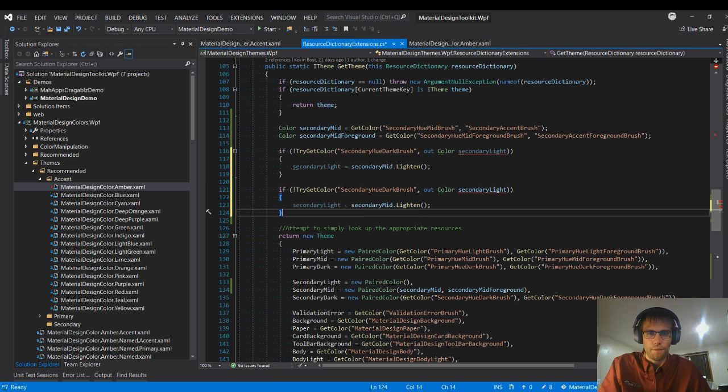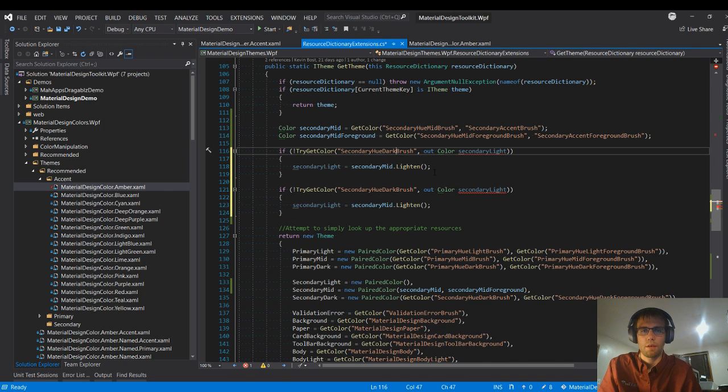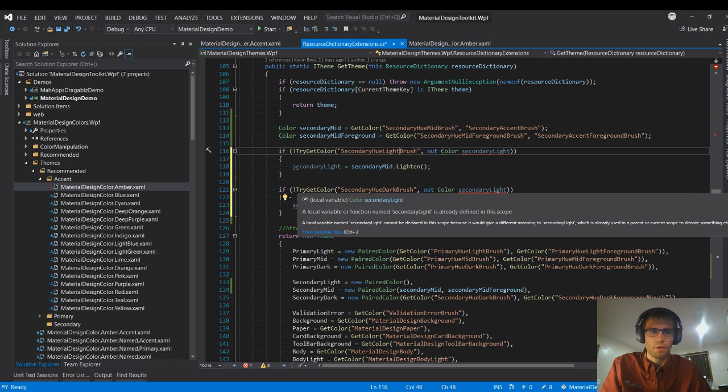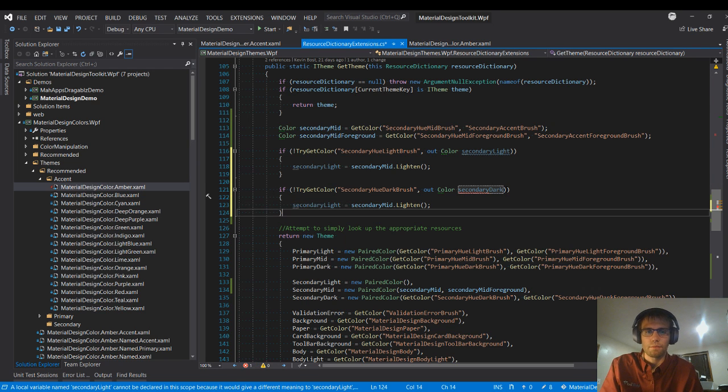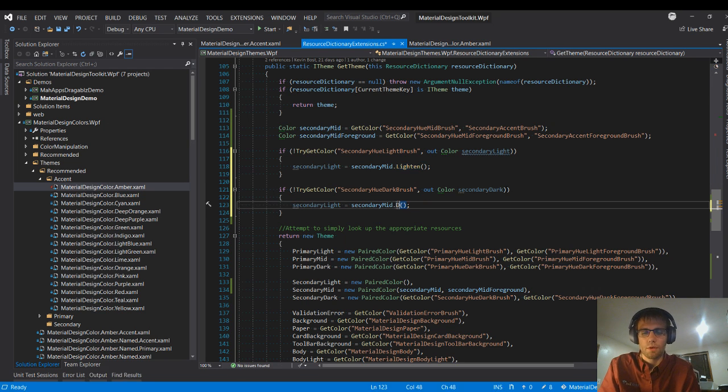So that way, if I should get my names right, light, dark, secondary, dark. Secondary, and this becomes darken, and this becomes secondary dark.